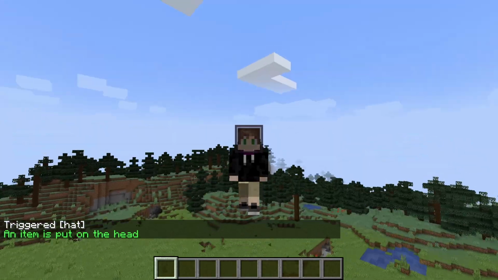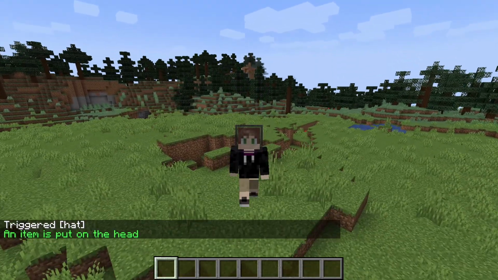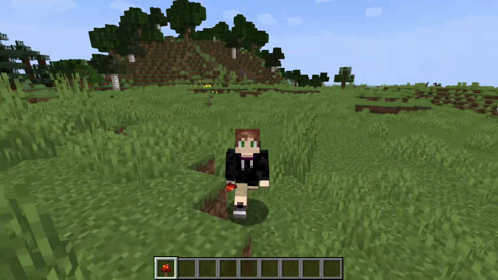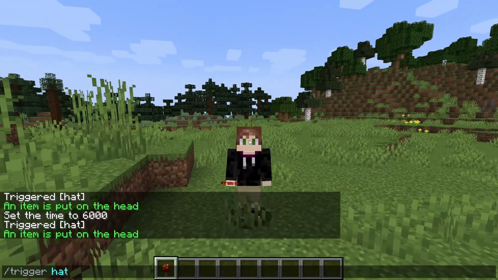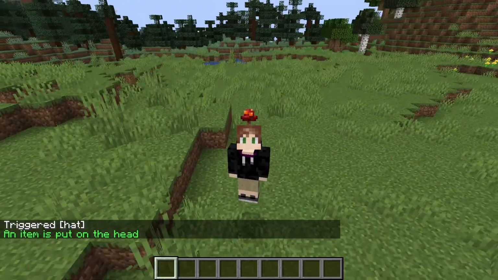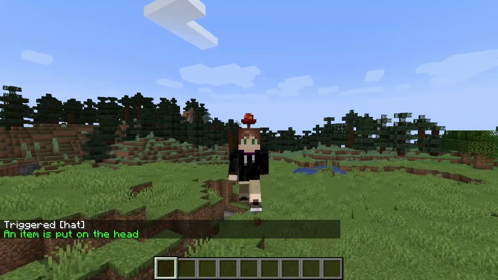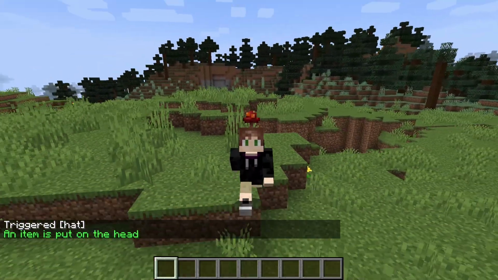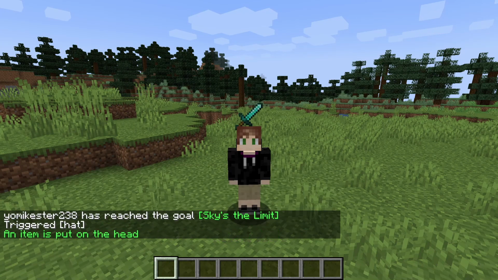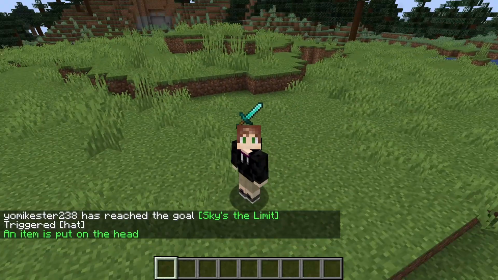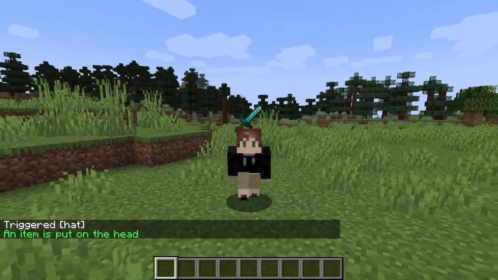Look at this, we kind of look like an astronaut actually with the tinted glass on our head. Of course, you can do this with any other item or block for this thing. I believe, let me try it out. Yeah, so right now I've got a mushroom on my head as well. So you guys, if you wanted to get this specific data pack, could have fun with this. I mean, if I really wanted to, I could even put a diamond sword on my head. That's a cool part of having custom data packs like this.